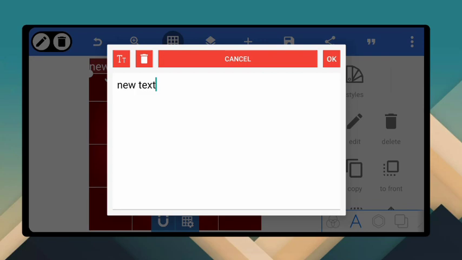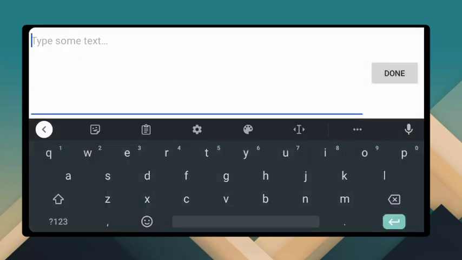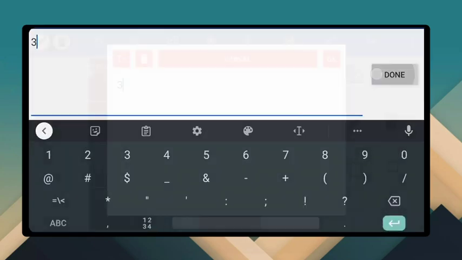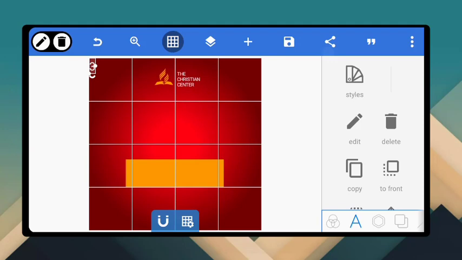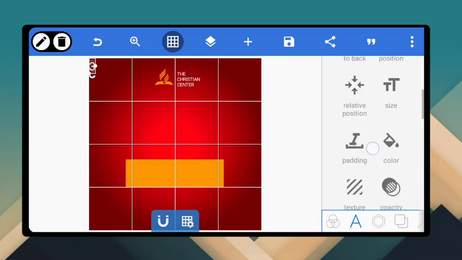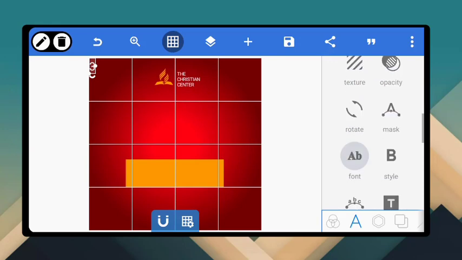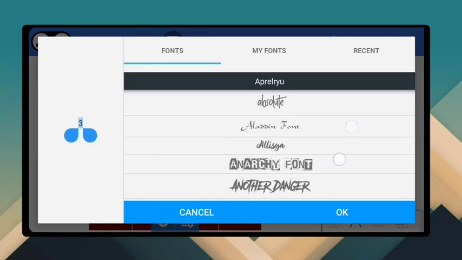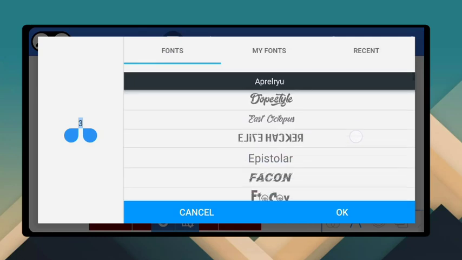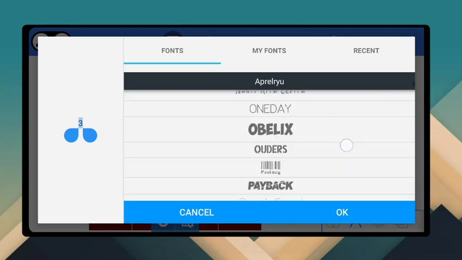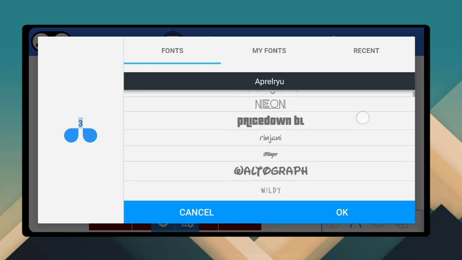So I'll just type in, the first one is 3 days. That's 3. Okay, you can bring it right to the center, then you come to font. Let's get a font for you. Now the font is important because that's part of the design, and let's get a very good font.